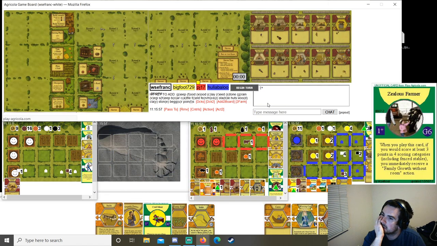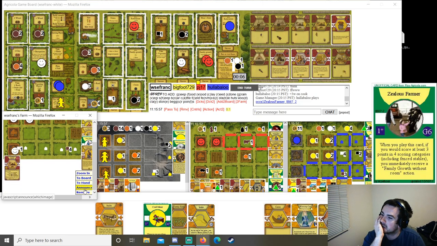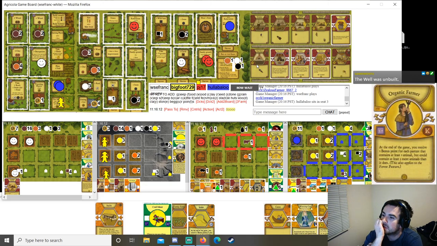Zealous farmer for family growth. Ooh, this makes Bigfoot. So, not playing organic farmer was actually dangerous. Holy crap. Wow. That was. The well was unbuilt. I mean, Bigfoot just built it now, right?